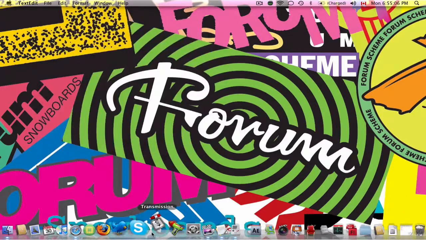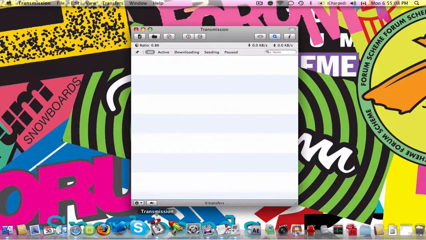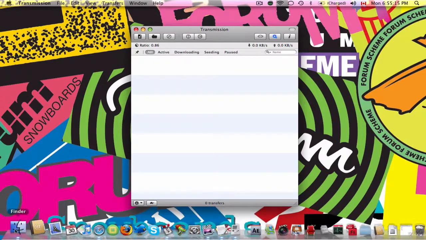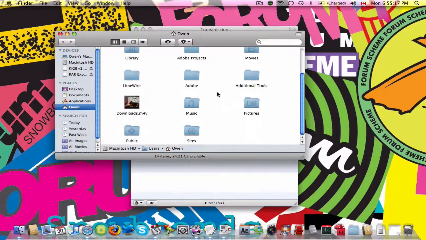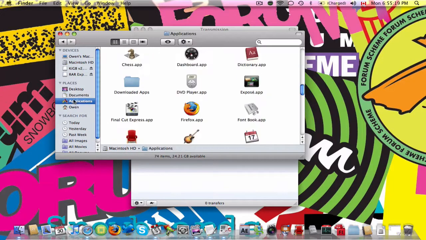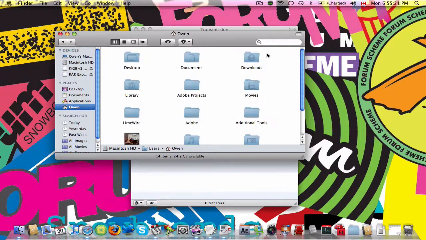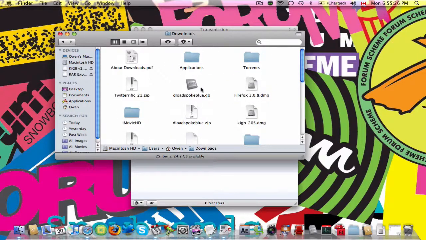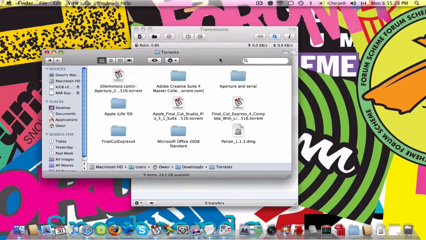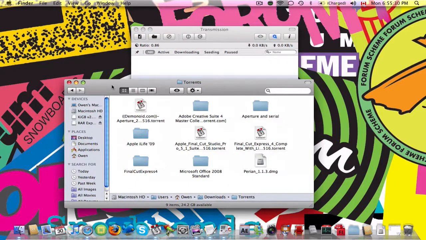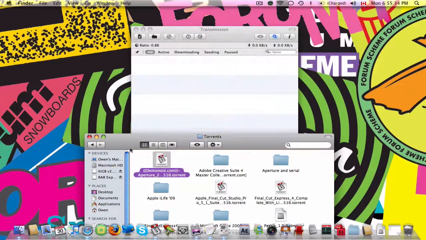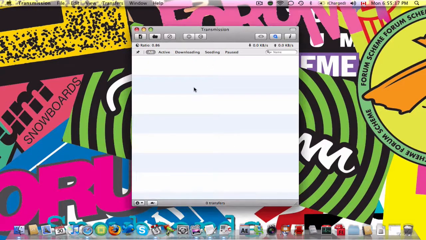The last one is Transmission. It's my BitTorrent downloader, the easiest one I could find. All you do is drag a torrent into it, it goes like this, and then it downloads.